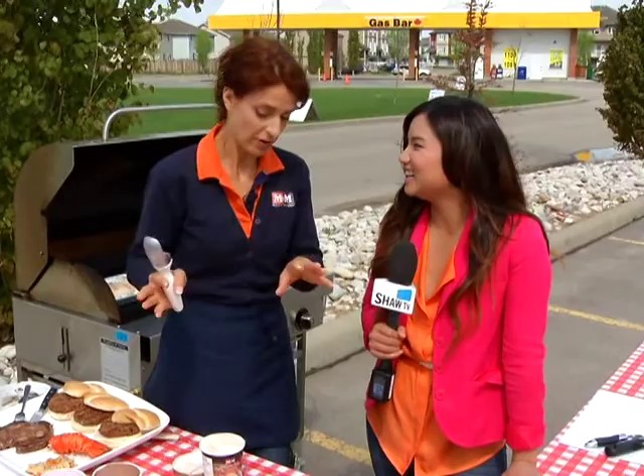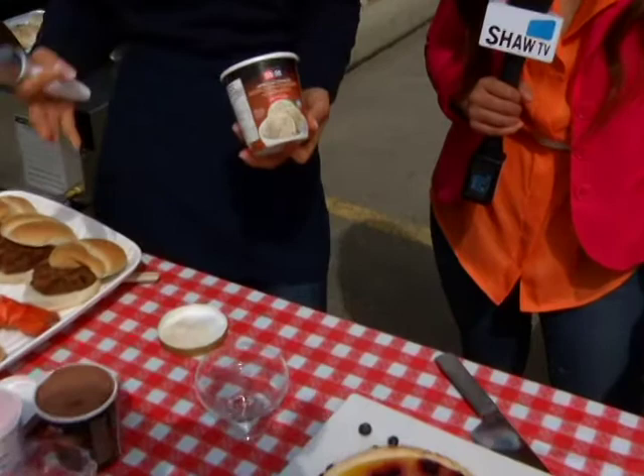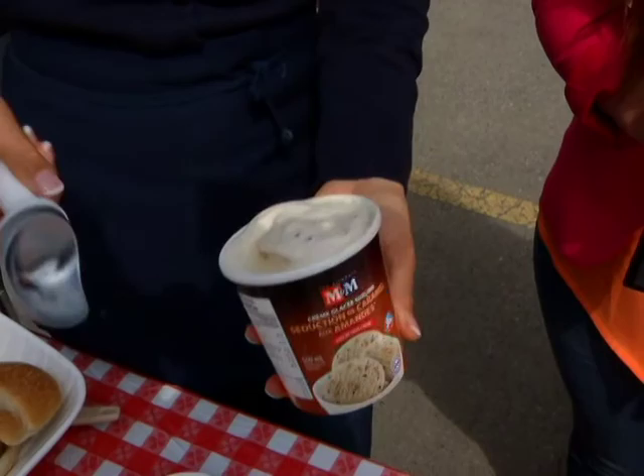So what kind of desserts does M&M Meat Shop have to offer this year? Well, we are known for our desserts. Everybody craves our desserts and talks about all the cakes and tells me what their favorite is. Personally, I'm really happy because they've come up with these little ice cream tubs. They have bigger ice cream tubs too, but we're a small family, so the smaller size works. I have a smaller freezer, so this works really good for me.